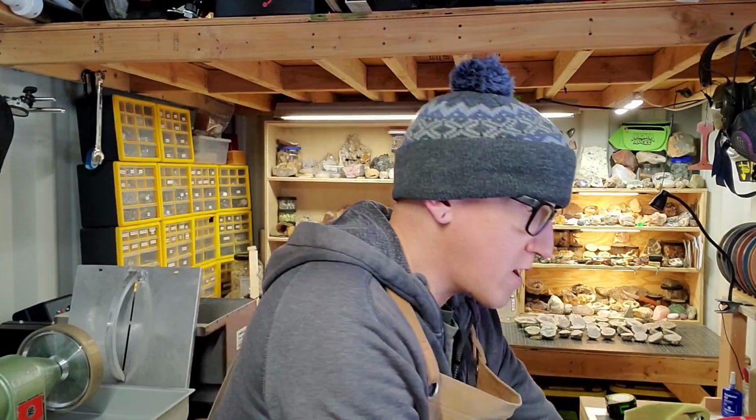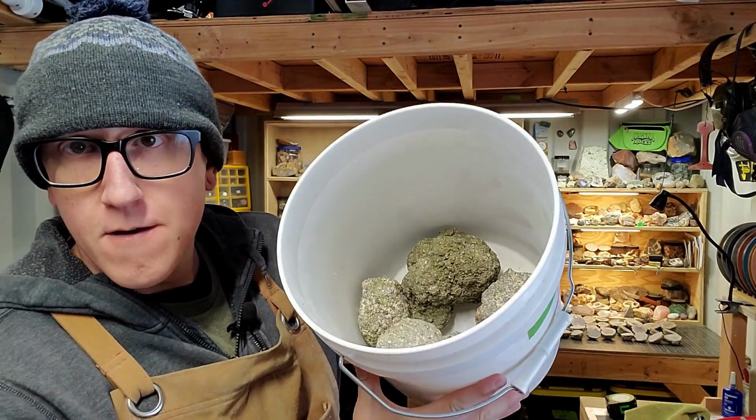That took a little bit of time, but I cut 20 Lucky Strike Thundereggs, and I have 5 left. My hands got a little tired, so we're calling it. We're gonna head over to the bench, look at these things, do some high grading, and let's see how we did.